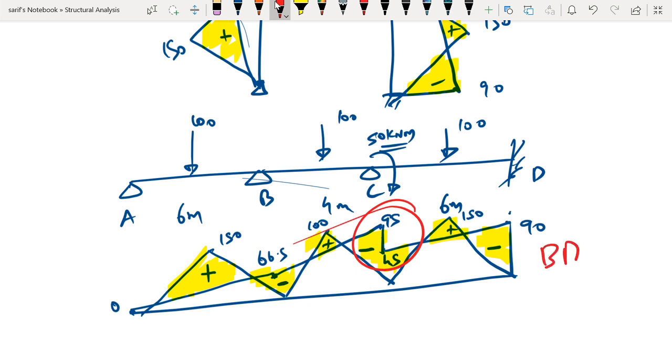So with this, we complete our discussion on analyzing continuous beams and portal frames using the moment distribution method. So in the next lecture, what we will be doing is we will try to see conditions related to settlement of supports for continuous beams as well as sway for portal frames.